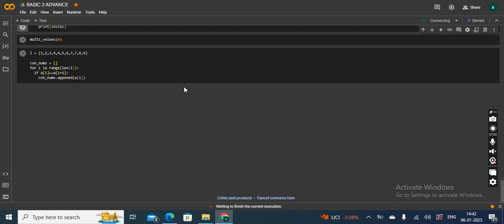Whenever we come across such types of queries, where we need to identify this, firstly we create a blank list, because a blank list is essential since you need to store the numbers somewhere. If I give a variable here, like let's say x equals a blank list, and in place of a blank list I put a 0, will I be able to store multiple values?